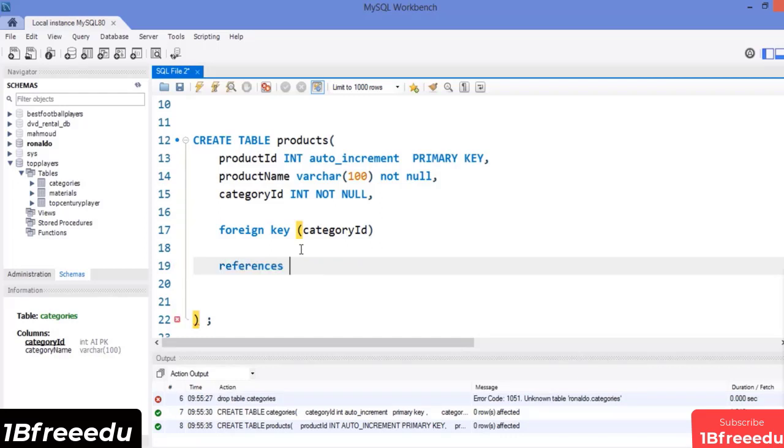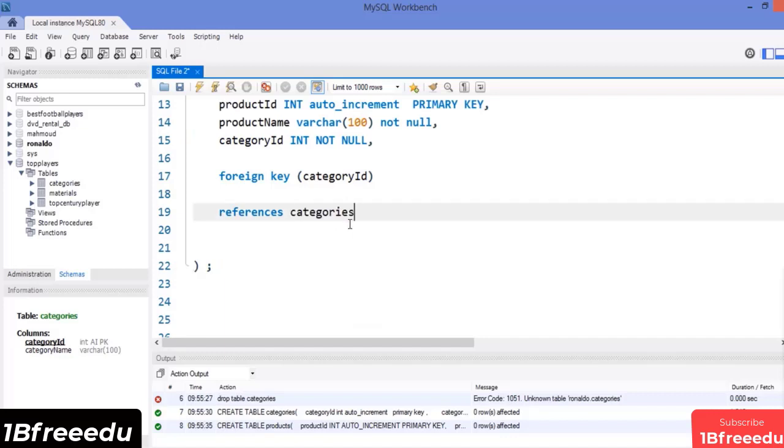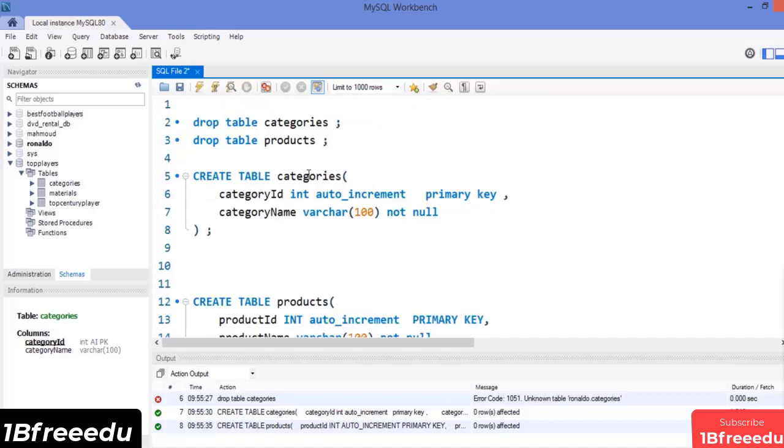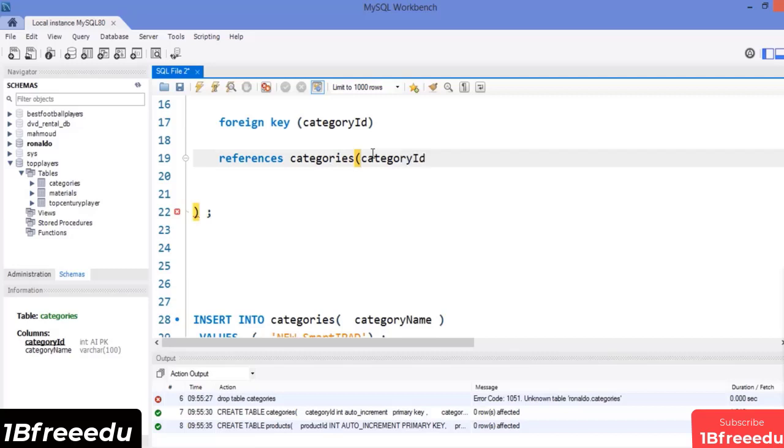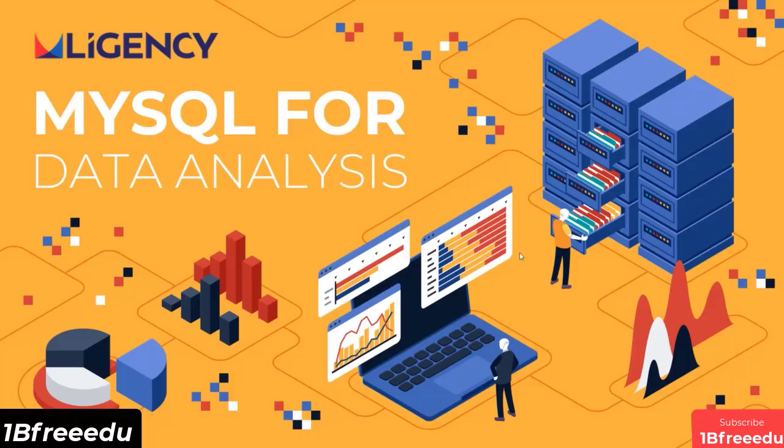And the last bit is to establish the relationship between the foreign key and the primary key. And to do that is quite simple as well. Let's write here references and reference the table categories, and within the table, we want to reference the category ID column, which there is our primary key. And that's pretty much how you build a relationship between two separate tables. Remember, the key here is knowing the difference between what's your primary and what are your foreign keys. And yes, that pun was totally intended.